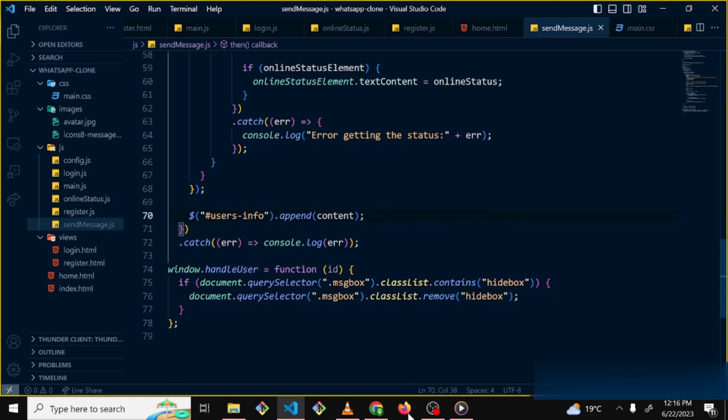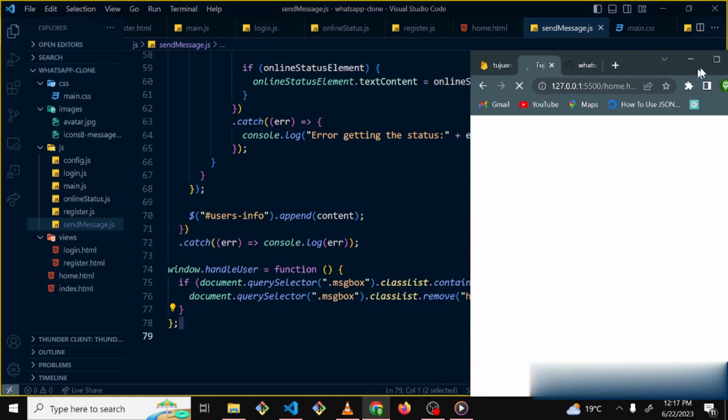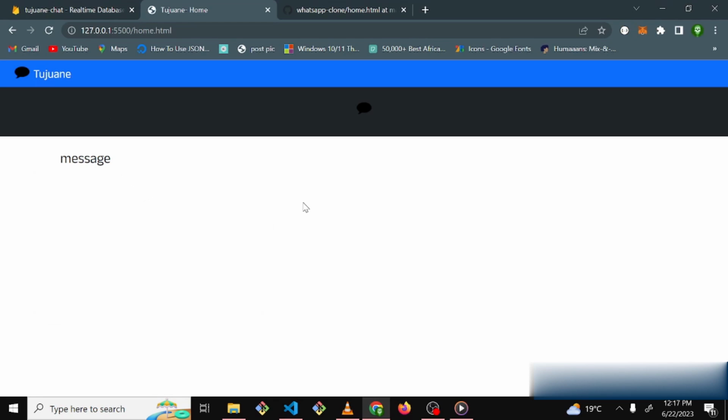So let's try and do that. We get this ID. Actually, we don't need an ID here. We have a function, okay, so let's try and see if that will work. If I click, nothing is working.